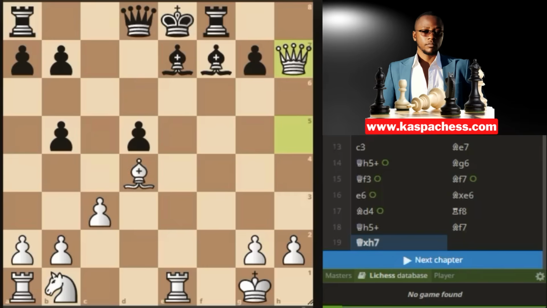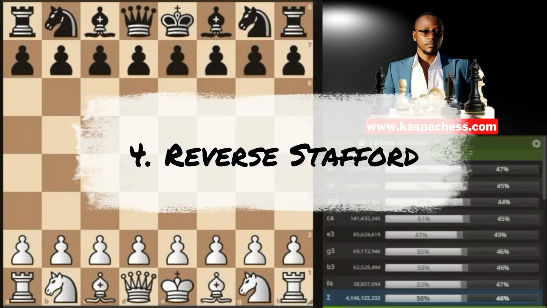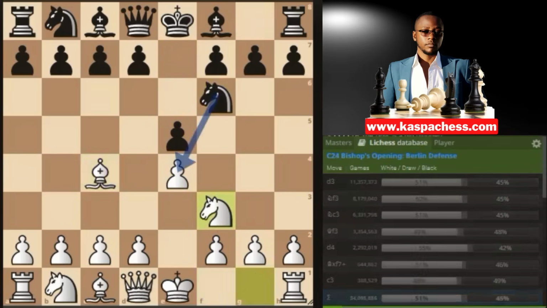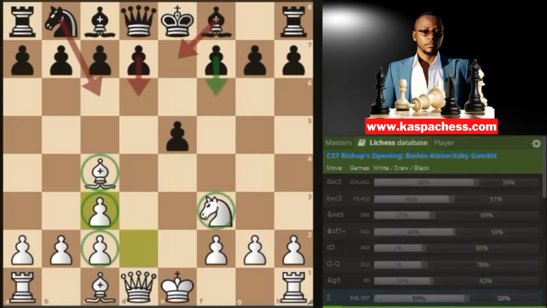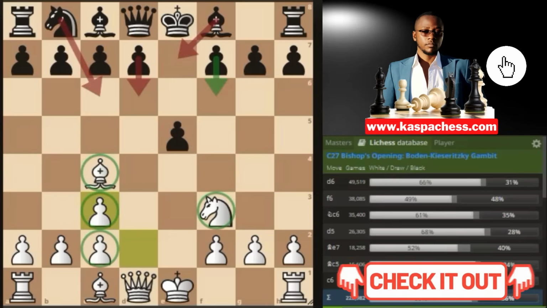So that was in the Reversed Gambit Accepted. Let's move on. Trap number 4. In the Modern, it's a risky gambit. Now I know that you are already aware of the Bishop's Opening that later transposes into the Stafford Gambit like this. And I just published a new video on this gambit that has popped up in the card above, or you can find it in the comment section down below.